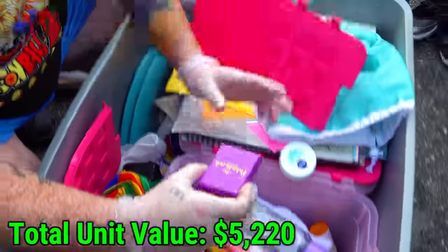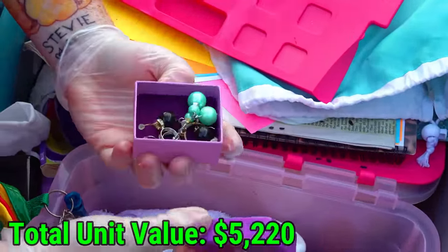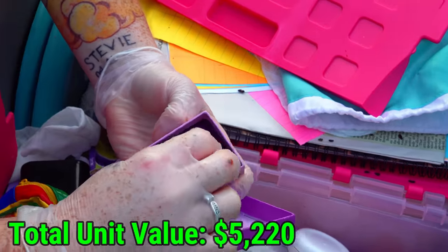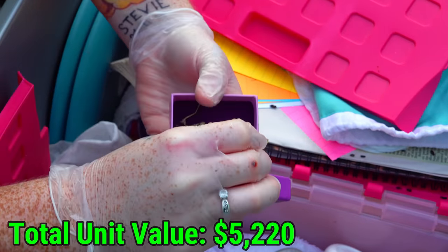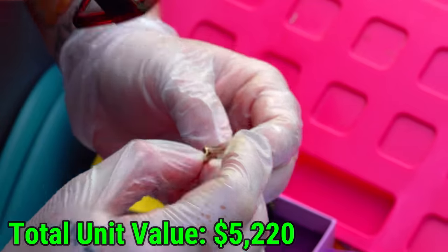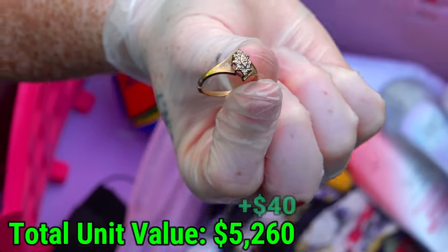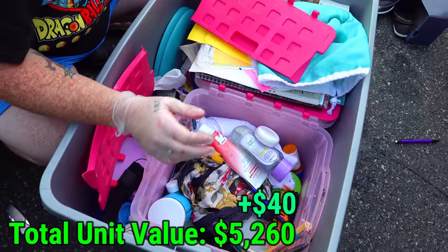Hey, what's this purple box? Palm Beach jewelry. Uh-oh. Hey, right. There's actually stuff in it, too. Yeah, probably like 4 earrings and a ring. Let's see if I can see a marking on the ring, if I can get the earring off of it. Come on, gold, gold. I see something in it. I see 10K. Hey, gold ring. Nice, check that out, 10K. That's nice looking, actually. Yes, very. Sweet. Gotta love gold. Gold's basically cash.